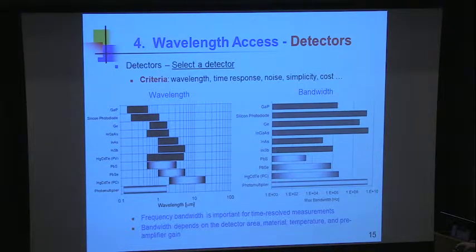Now these detectors come with different speeds or bandwidths. If you're looking at fast transients, you need fast response, you need high bandwidth. You can get megahertz detection, but if you want tens of megahertz or 100 megahertz, you have to be very careful to get detectors that are designed to give you high speed. You can get indium gallium arsenide detectors that are pretty fast. They have to be really small. So you have to pay attention to the laser and the detector to do these experiments.